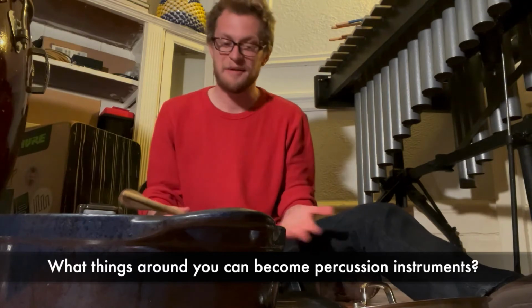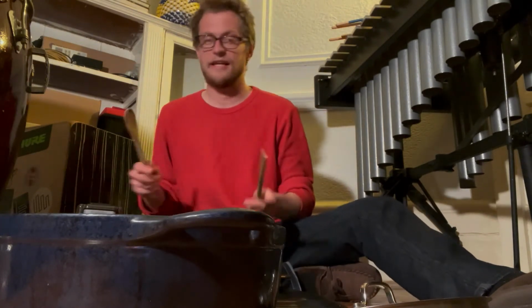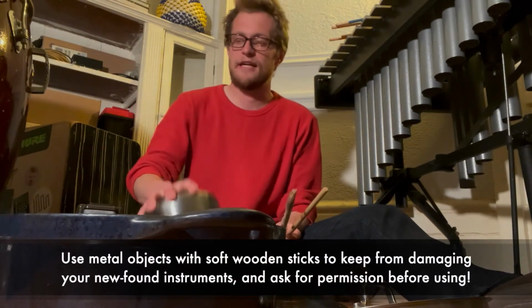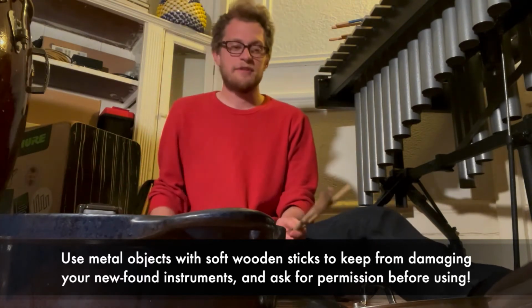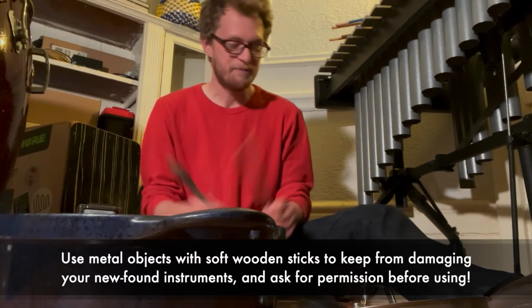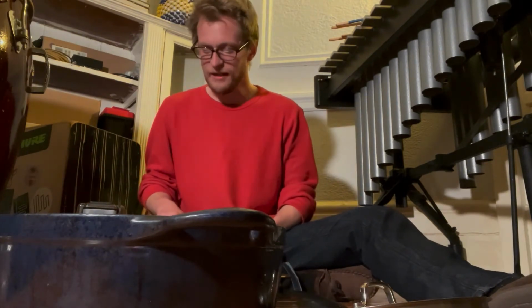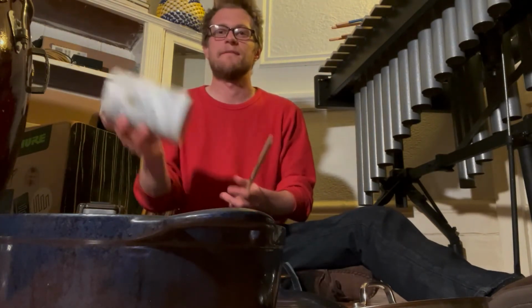Now, before I play a little bit on these, I made sure that I have soft wooden sticks, because I don't want to break anything. I don't want to hurt anything, and if you were to try this at home, be careful, because metal is a lot harder and harder to break or hurt, and make sure you ask your parents or whoever owns what you're borrowing to try out to play some percussion music. Make sure they know what you're gonna do. So that aside, we're gonna make some music here using items from the kitchen and around the house. So here we go.